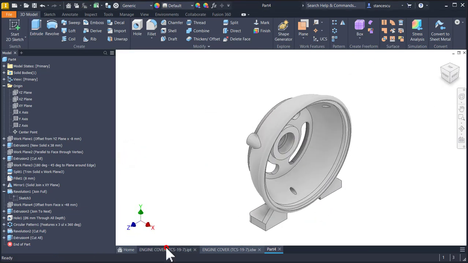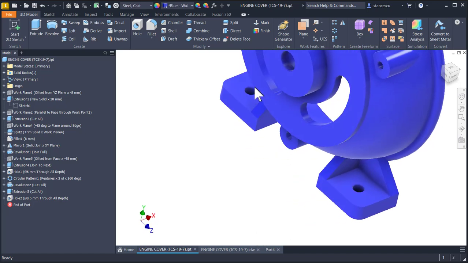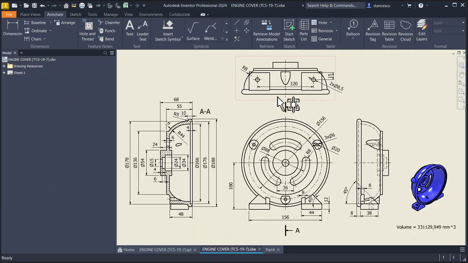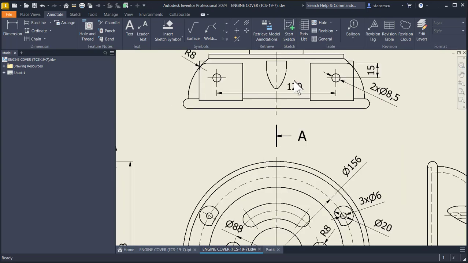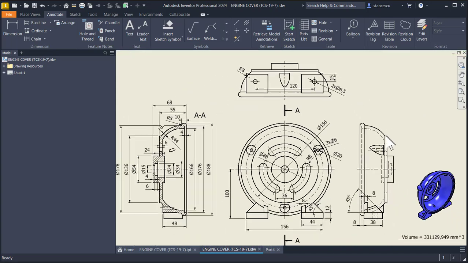Okay, finally there are these 2 holes, 1, 2, which have dimensions here, 120, 15, and 2 holes of 8.5. We have all we need.